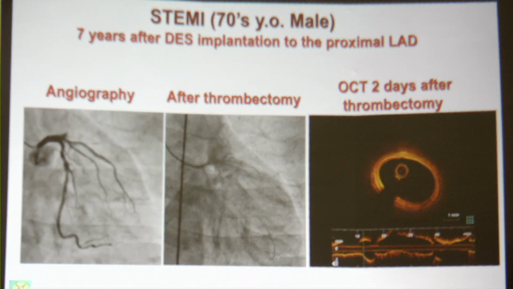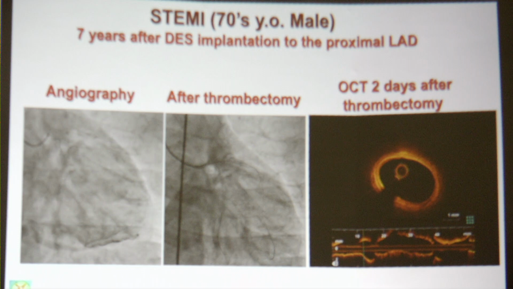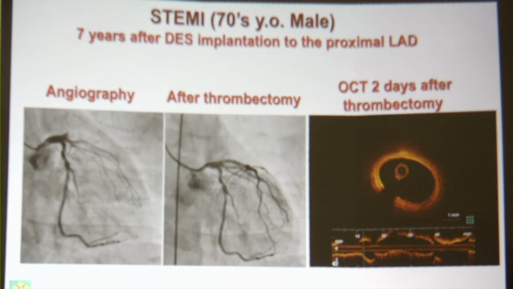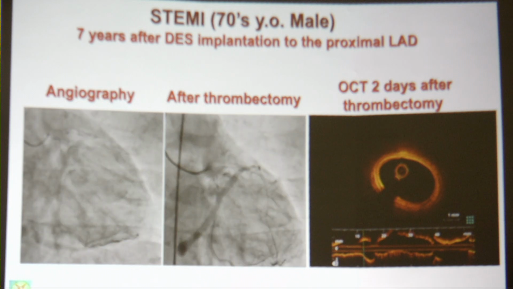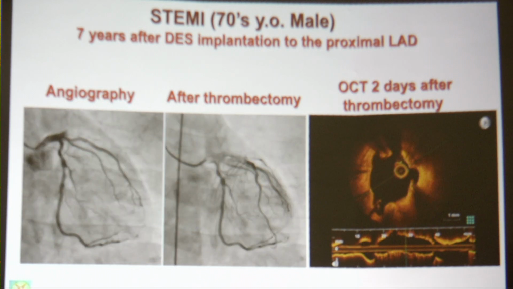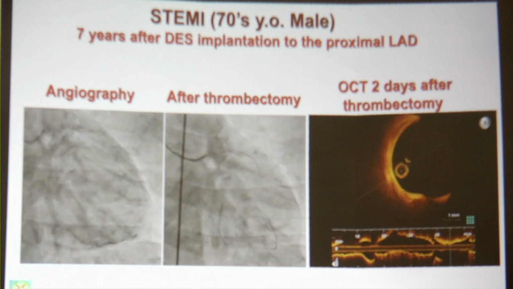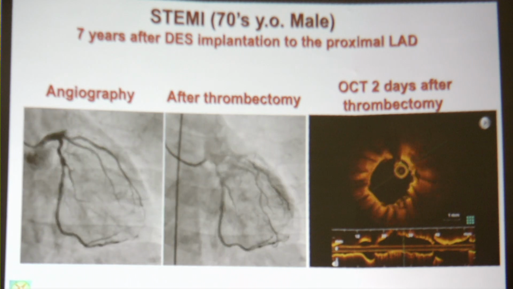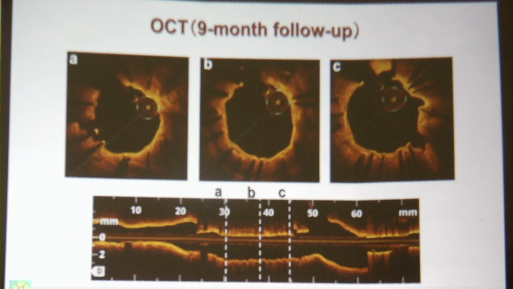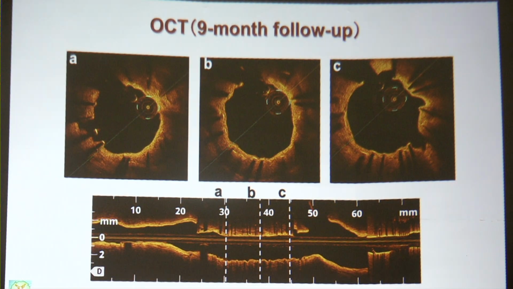And this is another case. Seven years later, the patient stopped DAPT because of surgery. After stopping DAPT, the patient had ACS, and we checked the OCT after thrombus aspiration. You can identify lots of evagination. This is a hypersensitive reaction. We already checked 9 months after putting in the stent. At that time we already had some information about the evagination, but this patient may have a hypersensitive reaction to the polymer. Therefore, we continued DAPT for a long time, but because of the surgery, we stopped.